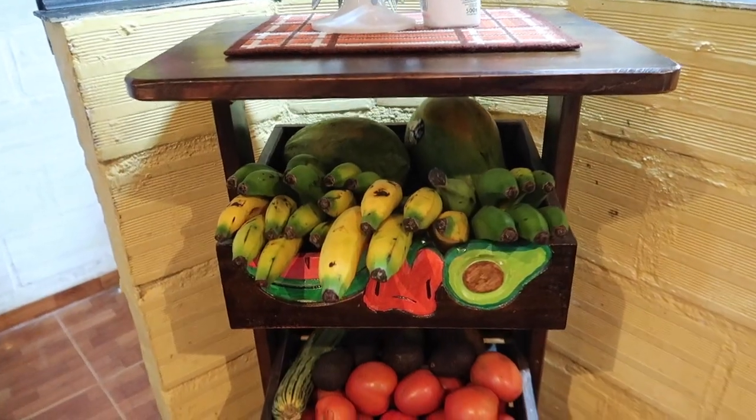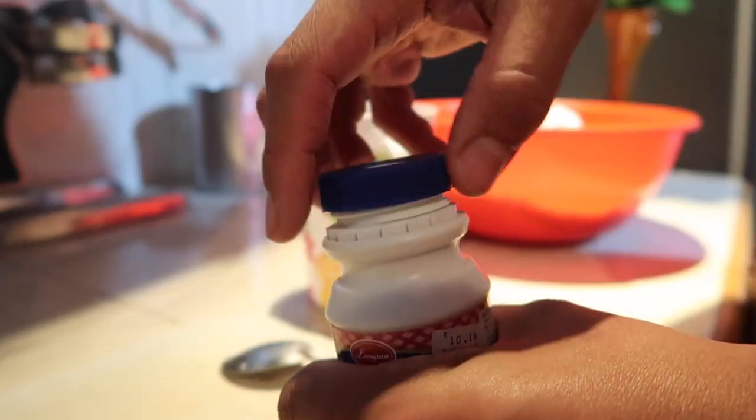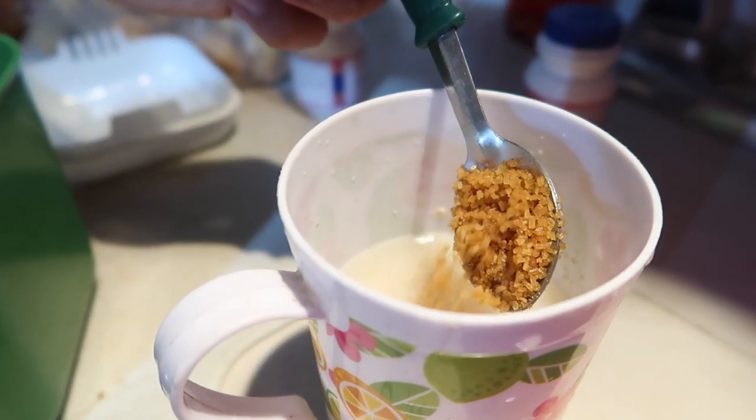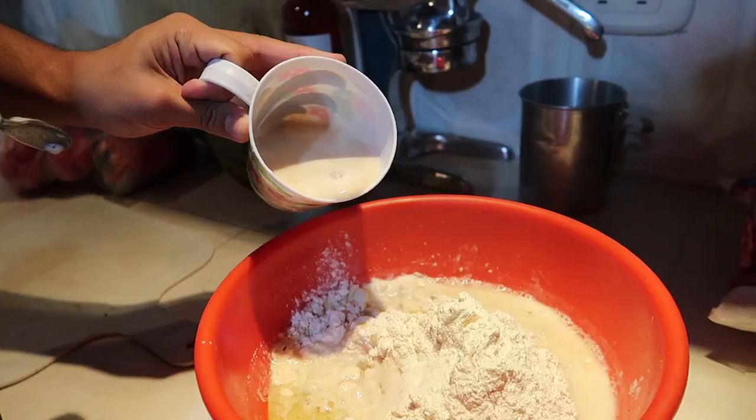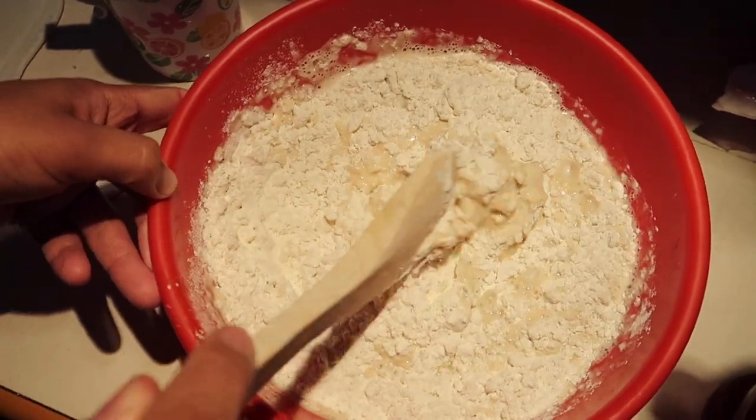By the way, we use this opportunity to fill up a produce shelf. Look how beautiful it looks. Okay, so open the yeast, add 1 teaspoon to the warm water, like I said, add some sugar, stir it around, and once thick, add it to the mix. Incorporate all the ingredients like so.